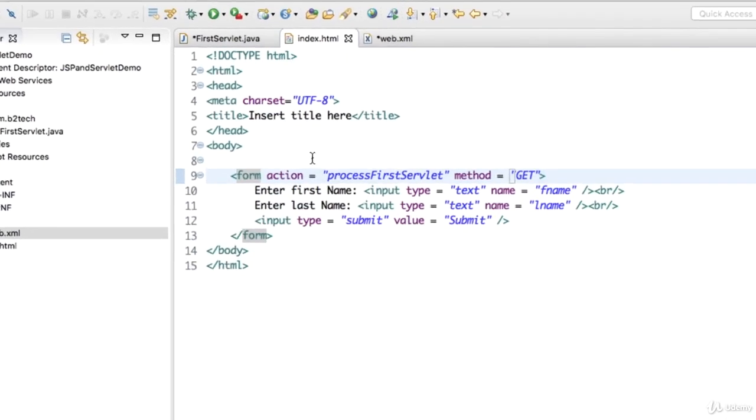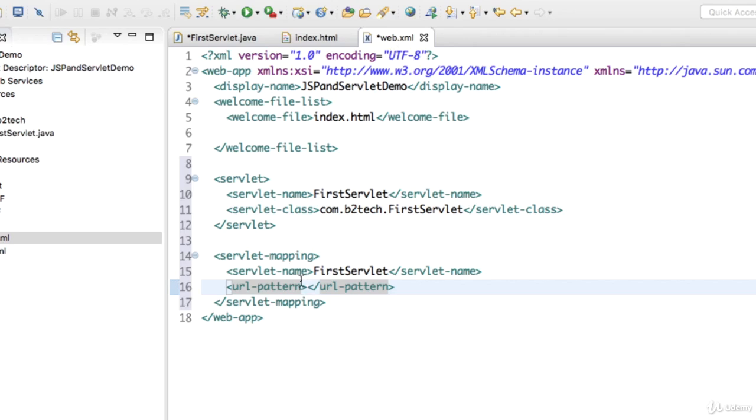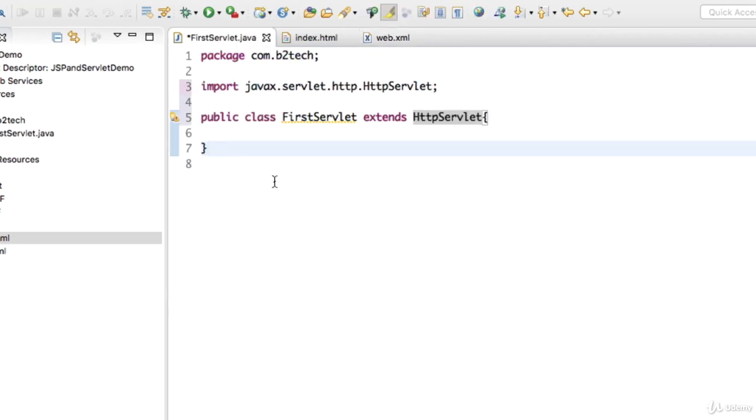So I will go to the index.html and I will copy the URL. Inside the url-pattern, put a slash and paste it. Don't forget to put a slash. Once it is done, save it. Let's go to the servlet class.